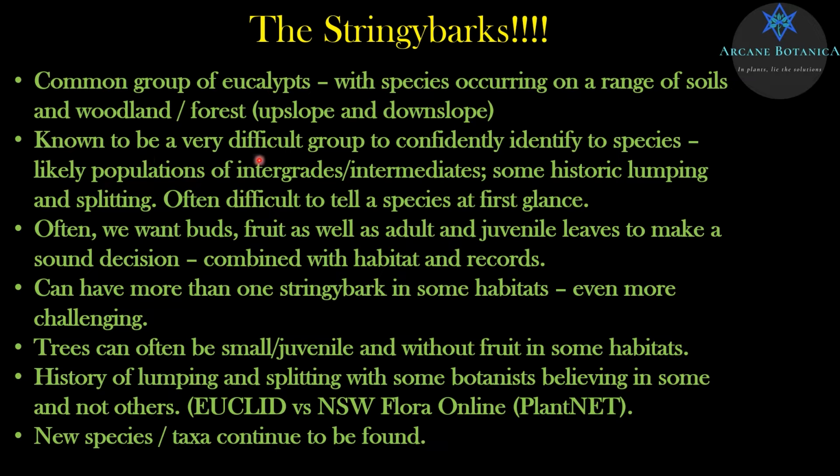They're known to be a very difficult group to confidently identify the species. There are likely populations of intergrades and intermediates. That doesn't necessarily mean hybrids, and I won't go into that, but some of those might be hybrid swarms. Just populations of trees that are intermediate between 2 species and are a bit hard to tell. There's been some historic lumping and splitting, and it's often difficult to tell a species at first glance.